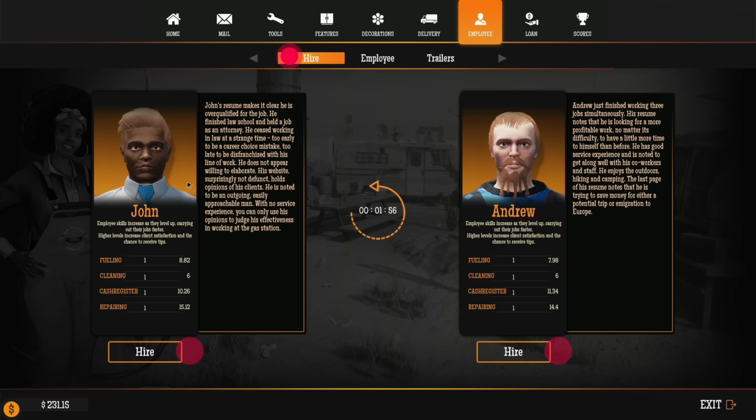John's resume makes it clear he is overqualified for the job. He finished law school and held a job as an attorney. He seeks work in the law in strange time. Too early to be a career choice mistake. Too late to be disenfranchised with his line of work. He's not a peer willing to elaborate. His website, surprisingly not defunct, holds opinions of his clients, blah, blah, blah. Don't only use his opinions, judges effect exist. Here's a trip.